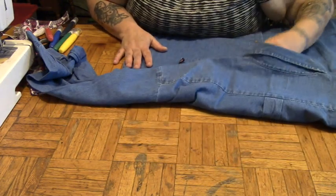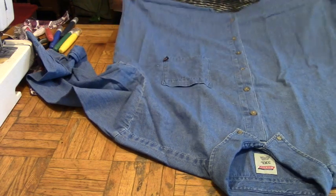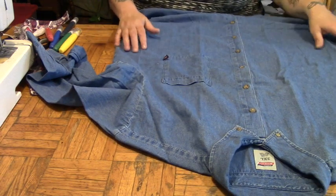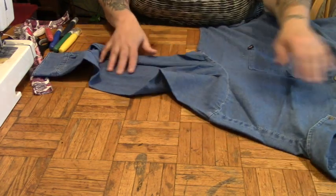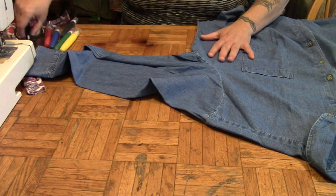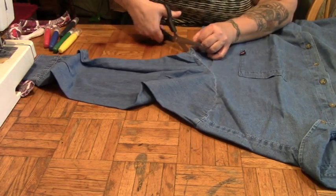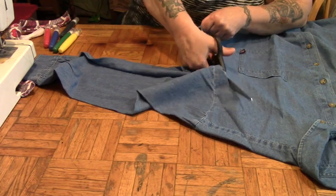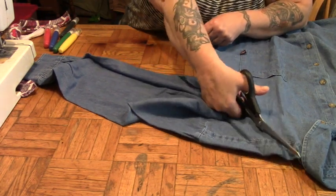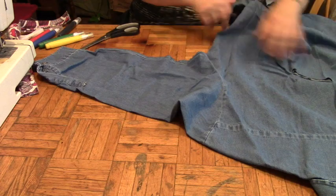You all know him as JNL0. First and foremost we have to make the apron part, and to do that we're gonna cut these sleeves off. You really want a good sharp pair of scissors. We're just gonna start from the bottom of the armpit and cut the arm right off all the way up to the collar, just like that. Then we're gonna do the same with the other sleeve — make sure it's laying flat.